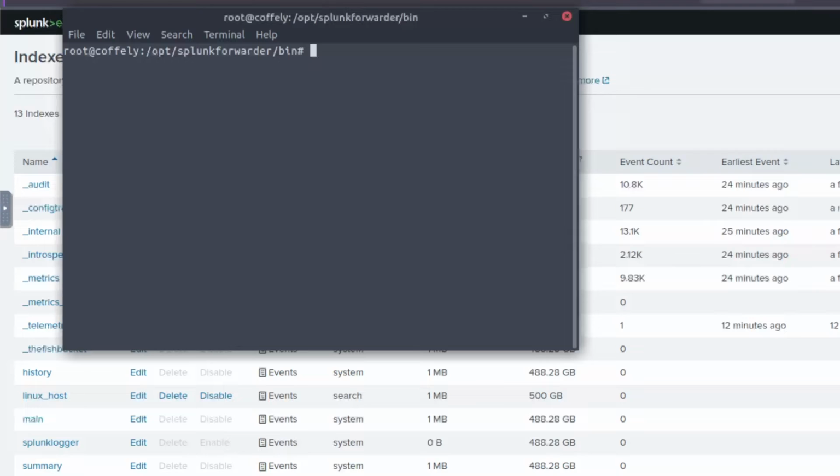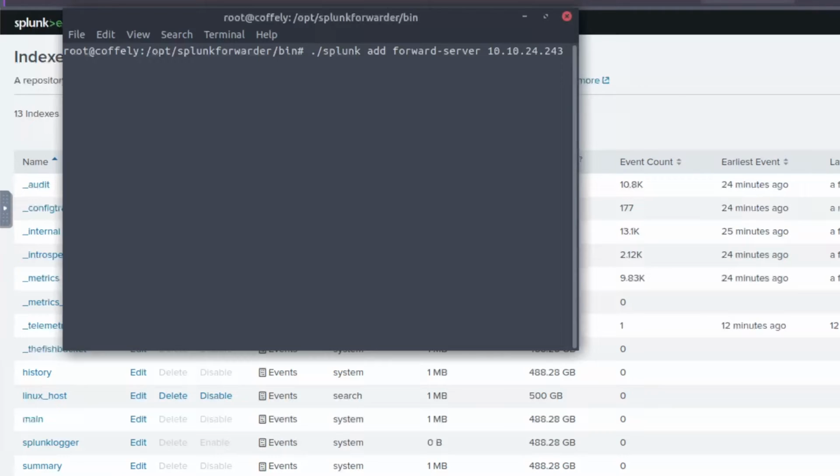From inside the Splunk forwarder bin, so you've got to be inside the Splunk forwarder bin, we're going to do splunk add forward-server, and then the IP address of our machine. This will be different for everybody. It's going to be the IP address of the virtual machine they gave us, which in this case is the Linux machine.